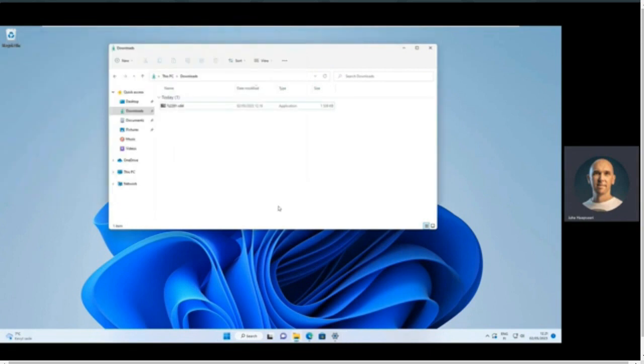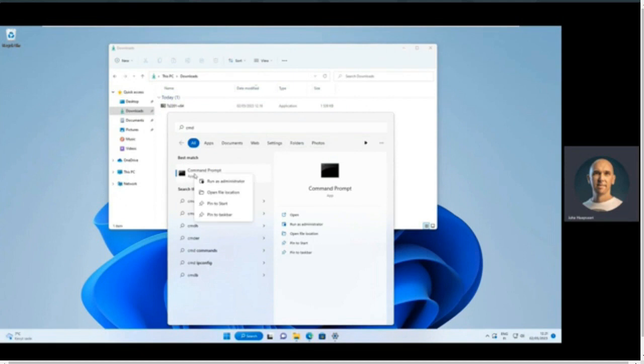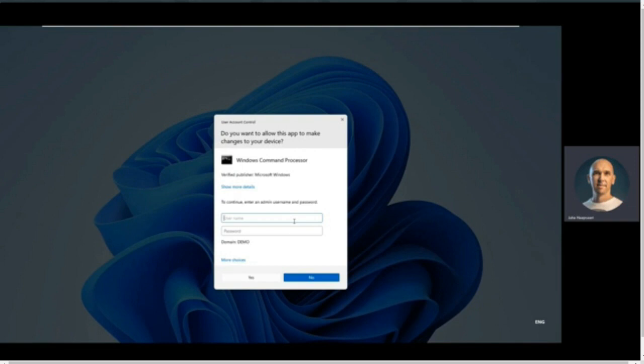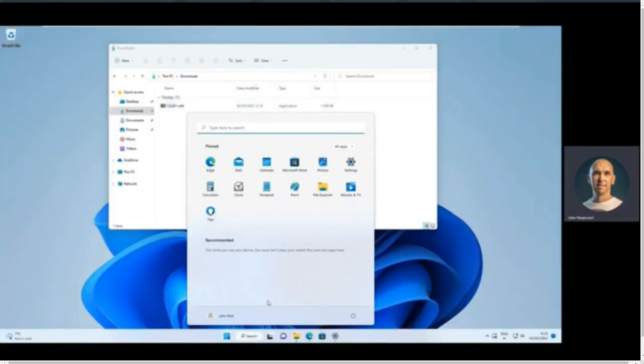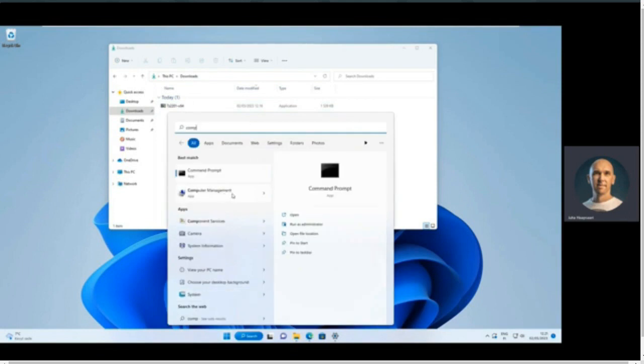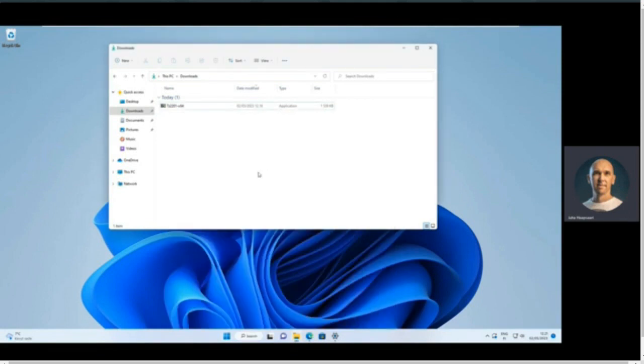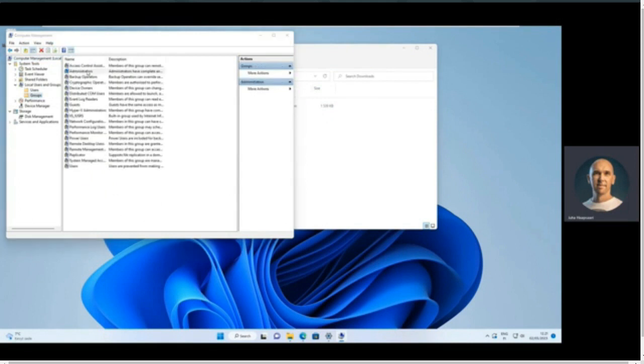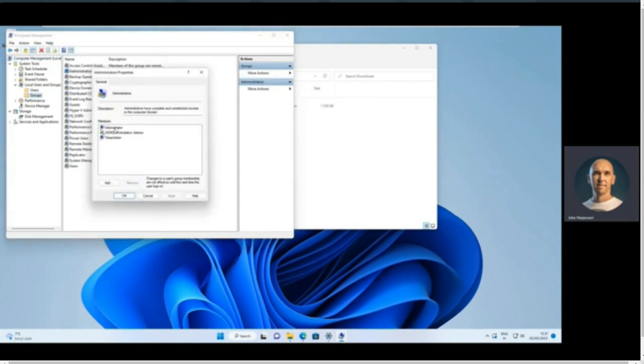So for example, if I try to do the same, but then forcing to run as an administrator, it starts to ask for the elevation. So I don't have the permanent admin access. So what actually happened, if I go into computer management and start that application, I'm able to see that Privilege Manager changed my group membership. So in the groups, if I go into the administrators, I'm able to see that the built-in admin is there. Also the temp admin, the local accounts that Privilege Manager created, those have the permanent admin access.